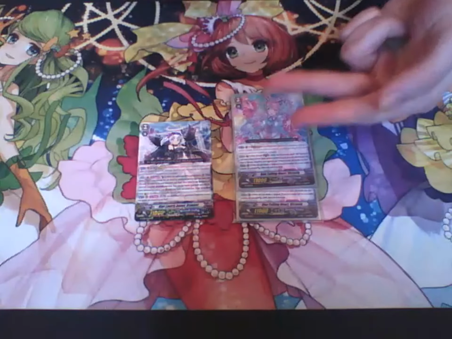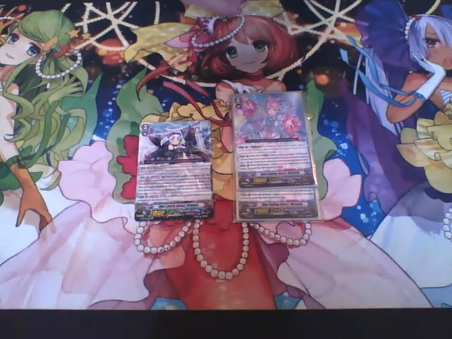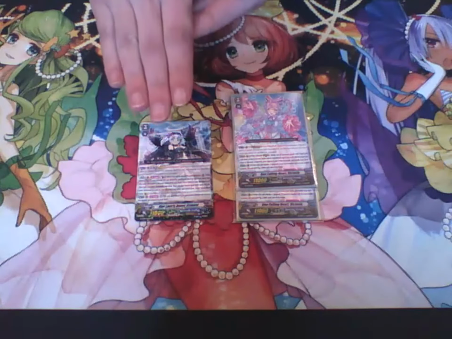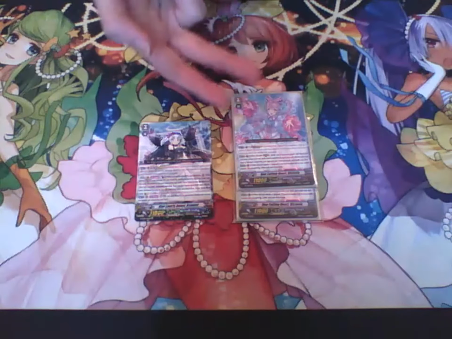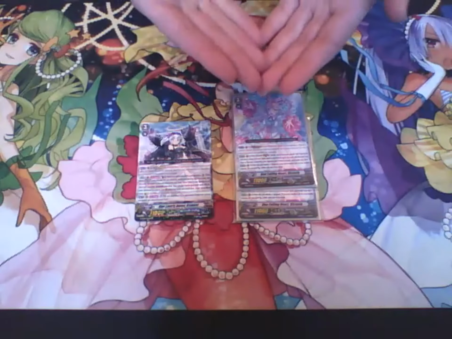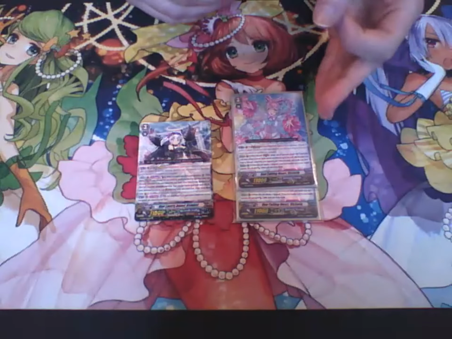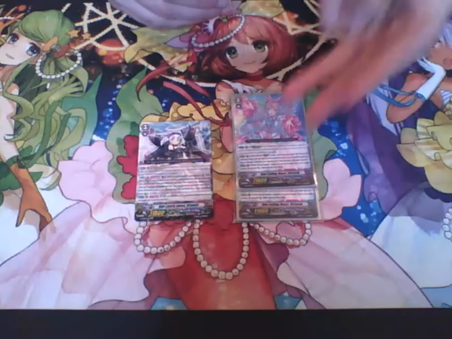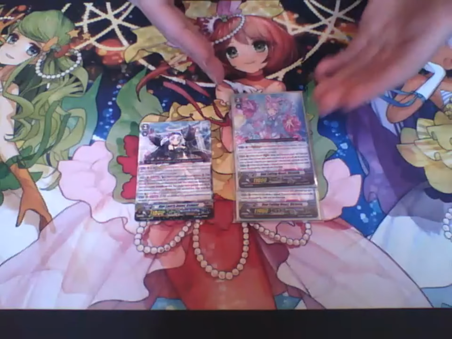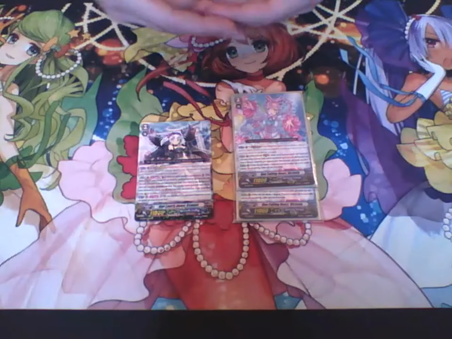Counterblast 2. When your unit is returned to your hand from rearguard, if this unit is in Legion, you may pay the cost. If you do, search your deck for up to 2 cards with the same name as the unit returned to your hand, reveal them to your opponent, put them into your hand, shuffle your deck. Then you may choose up to 3 cards with the same card name as a unit on your Vanguard circle, reveal them to your opponent. If you do, countercharge 2.